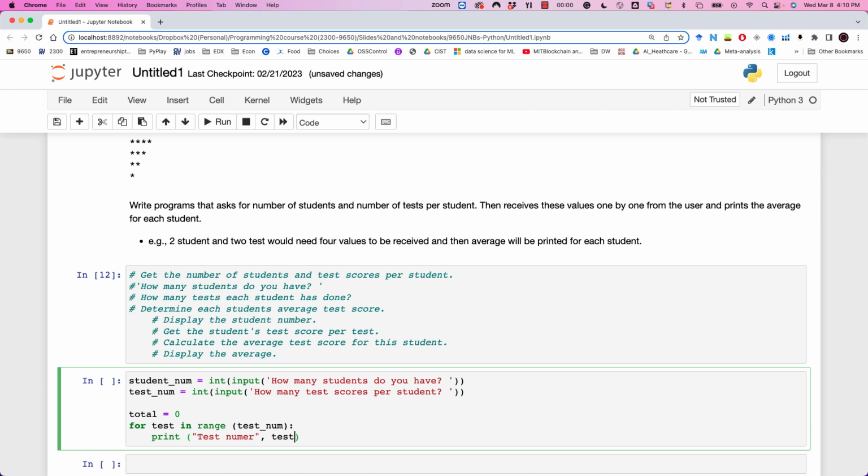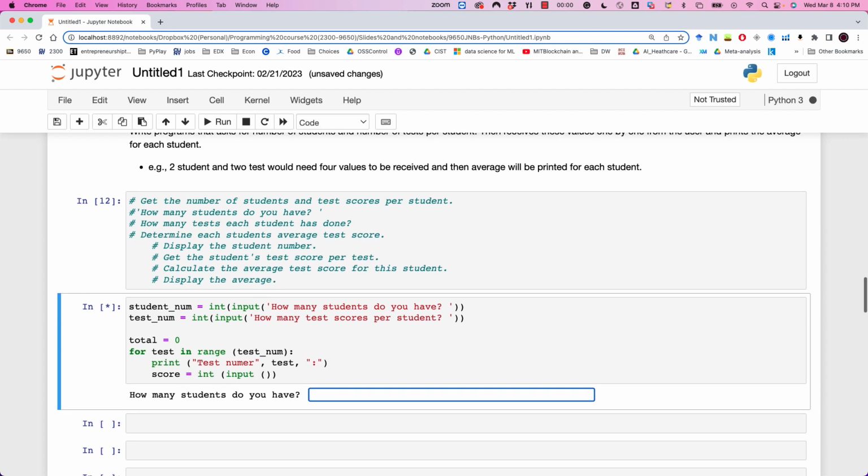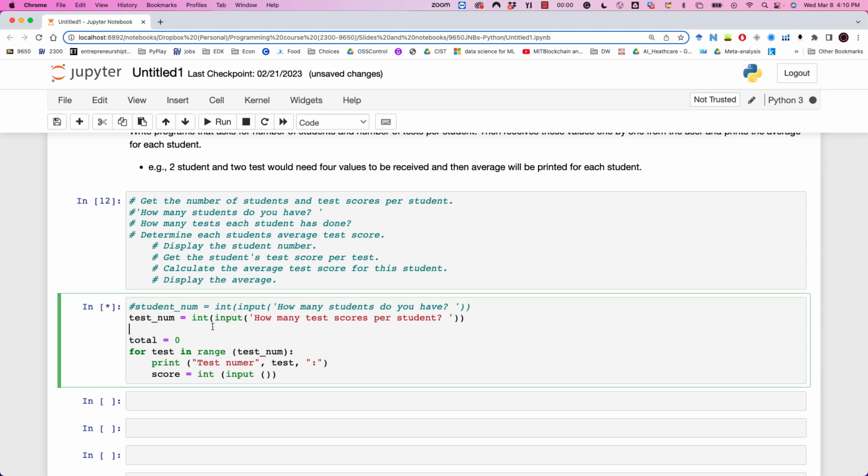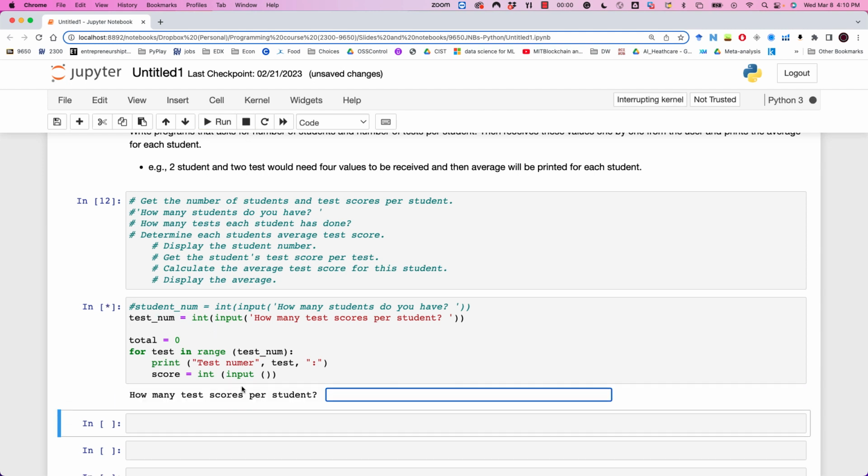So we want to say receive this, and I also want to add a colon at the end of this. So for each one we receive a score, and the score would be an integer. Let's just round these numbers to integers, assuming that all the values are integers, and we can say just the input. So if I'm running this, I can just turn it into a comment with a hashtag because we're only interested in the inner loop. Let's see if that works.